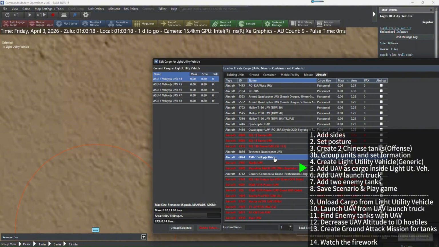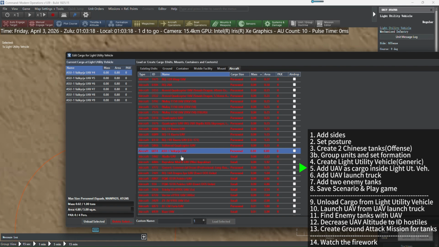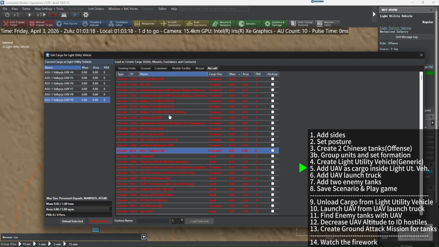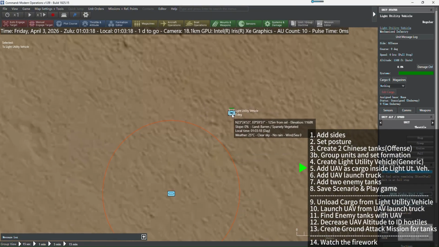More. Okay, now this means I can carry a max of 6 of them. And the reason I select this one is because it has more fuel, or maybe it's more electricity efficient than the other ones. Some UAVs could just run out of fuel very quickly and have to return to base. And I could start the game now, but there's a problem.